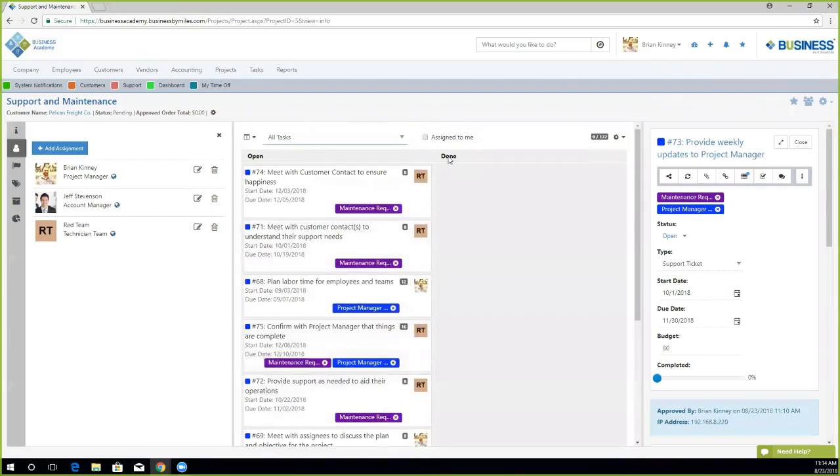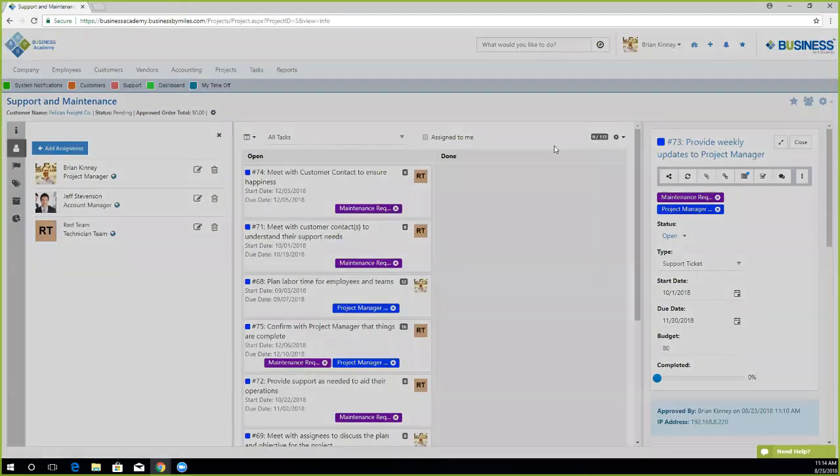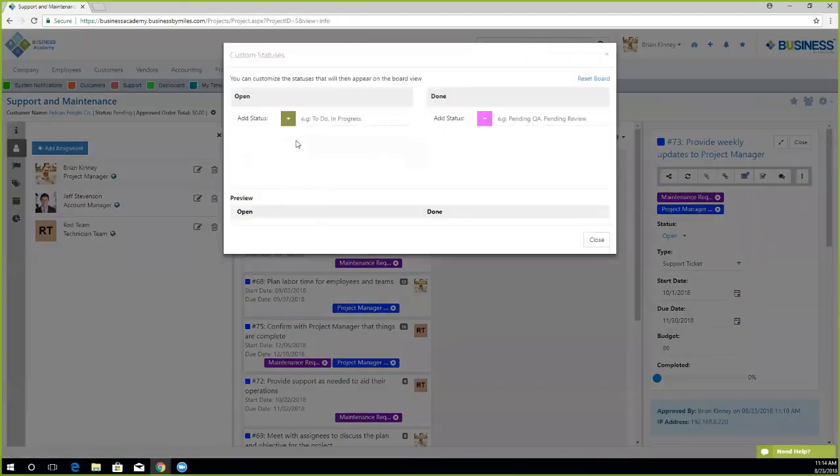And if we want to add more statuses to the project board, we can do so by clicking the gear icon over here. And now we have different options than we had on the milestone view. We still have our task display settings, but now we have customize board. And if I choose customize board, this is where I can add my different statuses. So again, our defaults are open and done, but we can add more things like in progress.